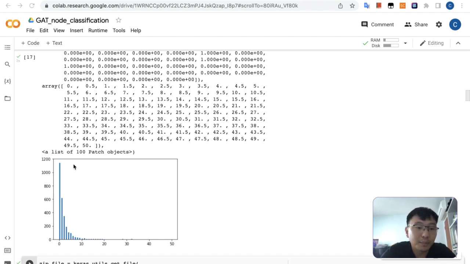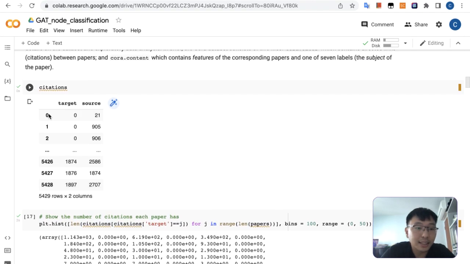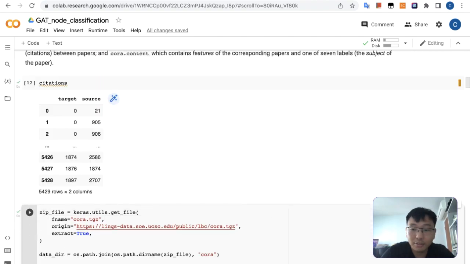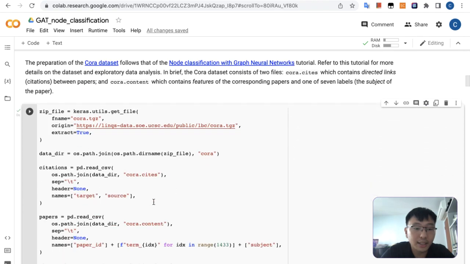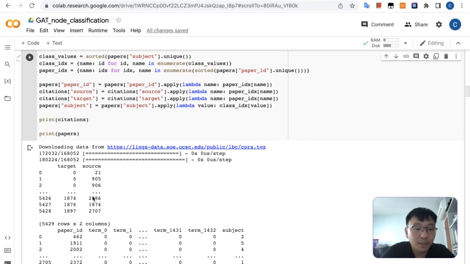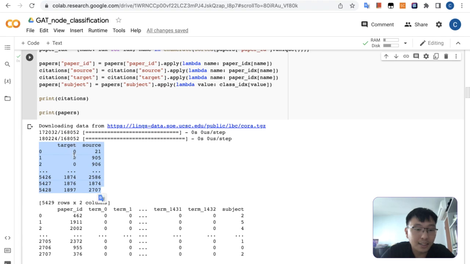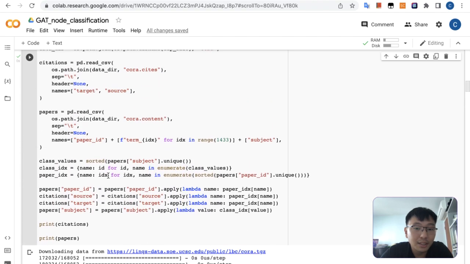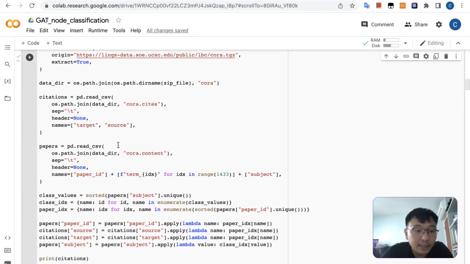data set. Because if we just look at the Cora data set here, the citations, maybe I should shift this cell upwards, because I kind of ran the code below. So this Cora data set that we have loaded, the papers that cited each other, most of them only have one link. And how about this thing here? This is the paper ID, the unique paper ID that is the same for the above. That's 0 to 2707.